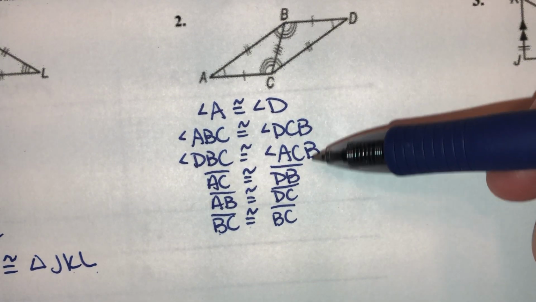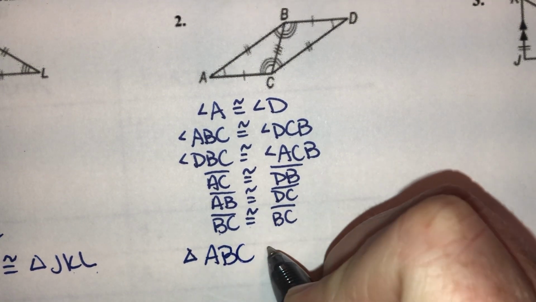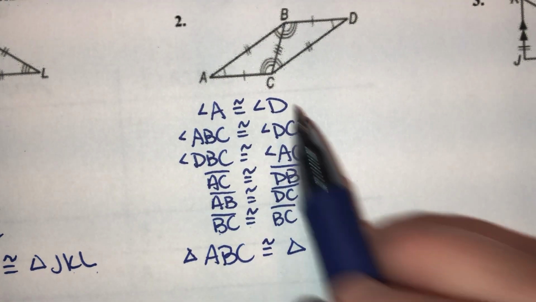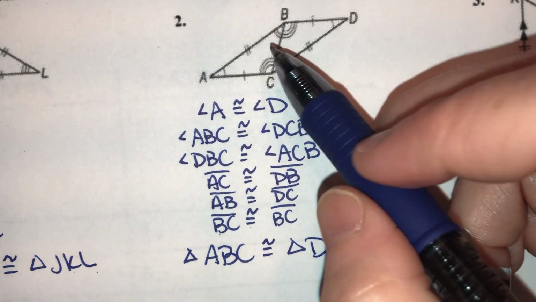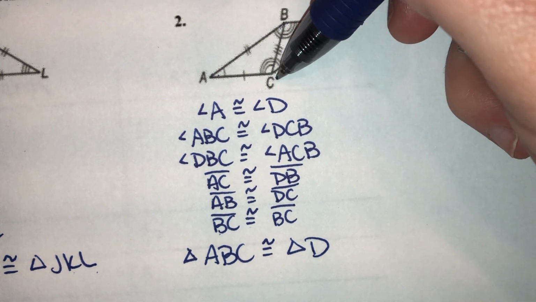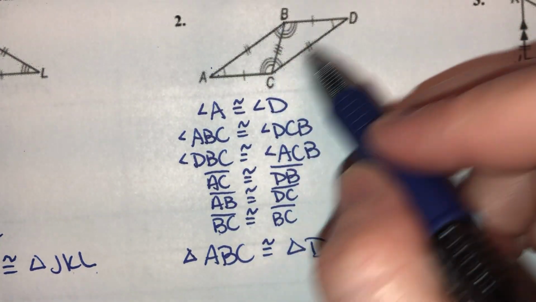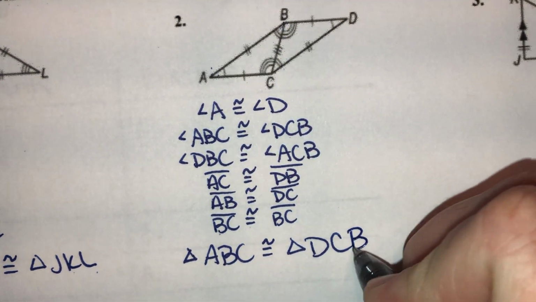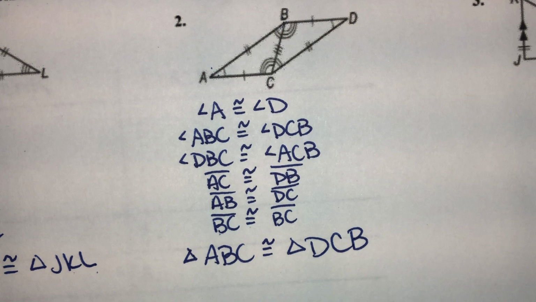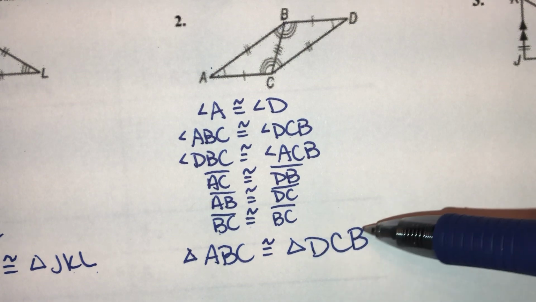And now I've named all 3 angles and all 3 sides, so I can say that triangle ABC is congruent to triangle. Now, I named A first, and it's corresponding to D, so D goes first. I named this angle right here first, so now I've got to name this guy down here first, which is C. And then A, B, C, D, C, B. This B is congruent to this C, right? I had to name them in corresponding order. So this is my congruent statement. These are all the corresponding congruent parts. This is my congruency statement.